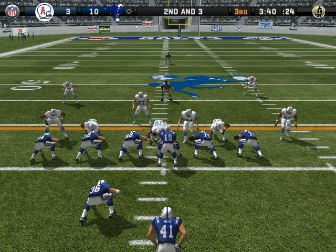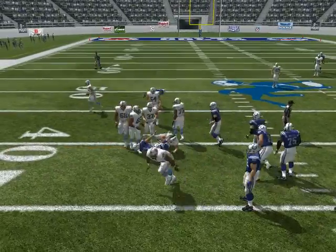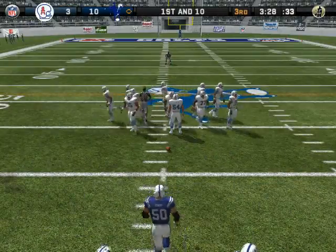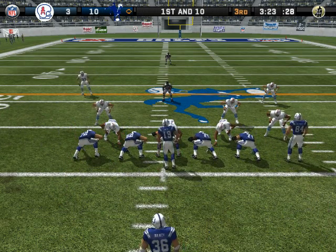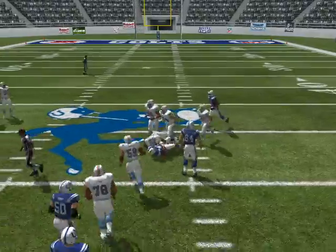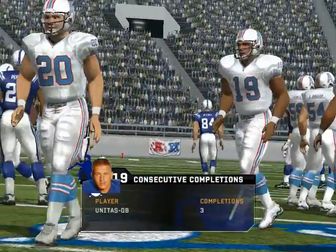Rolls right, gets the pass off. Low throw, but he has it. That little dump off will move the chains. I'll tell you, this guy is known as one of the most accurate quarterbacks around. And part of that is because he makes a lot of passes like these. They're almost like long handoffs. First and 10. Ball on the 42-yard line. Number 36, the lone back. Watch that screen. Gets rid of it. Picked away. No, it's caught. Jefferson gains about 7 yards on that reception.